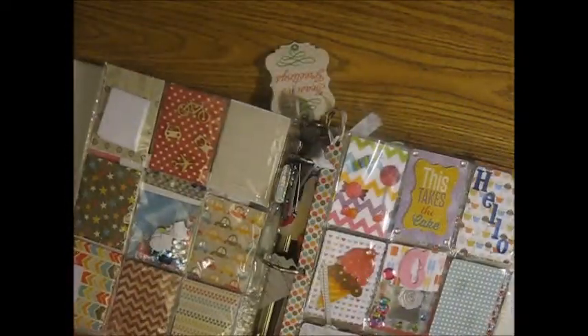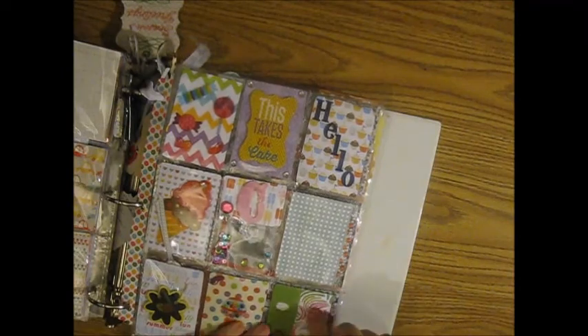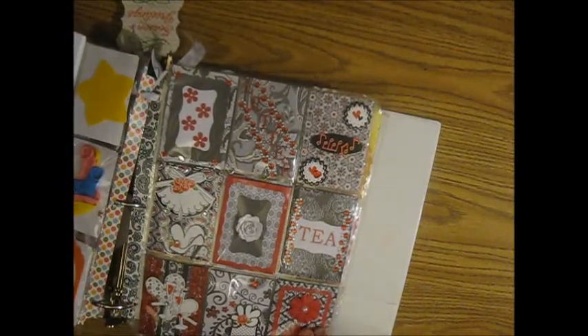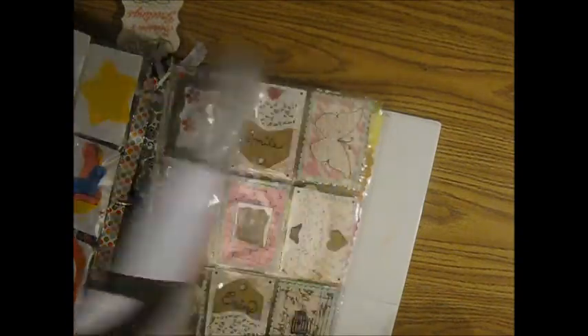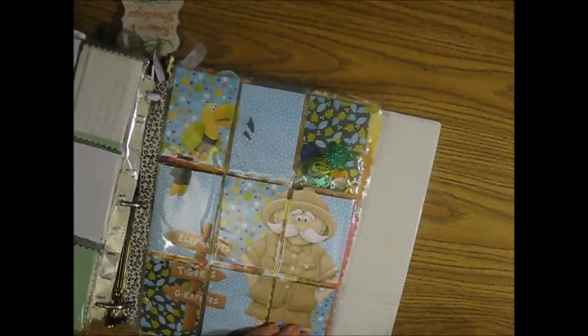I already took most of the kitties out of the back of that one. This one is from April Cleaner also — I think this is the first pocket letter I ever got, actually. This one is from Barb Mark and Hunting Barb also. I love that one. This one is from Brenda Swanson. This one's also from Cheryl Mason.